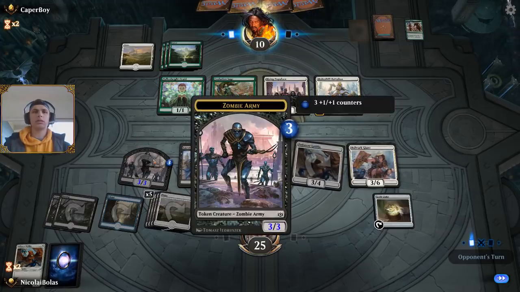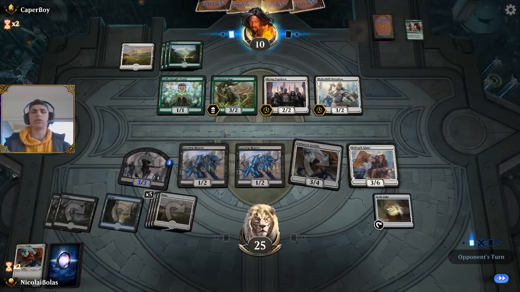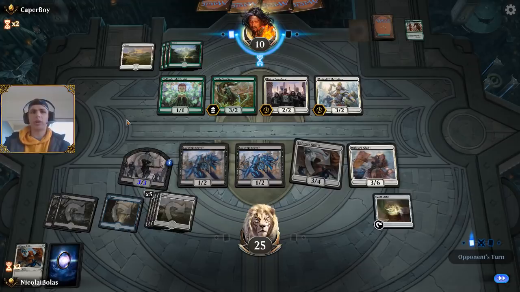Yeah, the reason I attacked before playing Lazotep Reaver was because I assumed he would trade, or something of that nature, because a 3/2 trades with a 3/3 just as well as it trades with a 2/2, so I would have changed an unfavorable trade into a favorable trade.